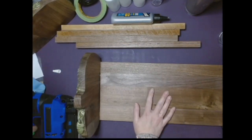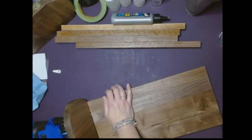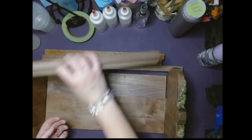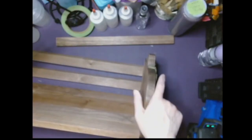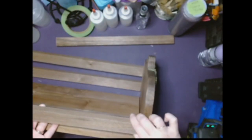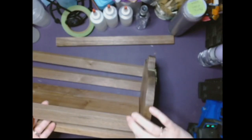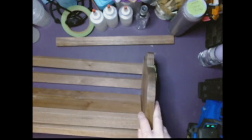Sorry about my head. It gets in the way a couple times. So we're going to put it in. We're going to nail her in. I did the other side. Didn't think you needed to watch that. Y'all, I had to put it on the floor to get those other two in because my camera is too close and I had to flip it on its side. Yeah, I had to put it on the floor.